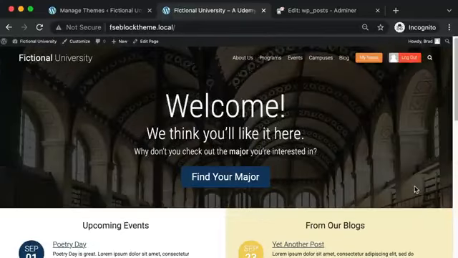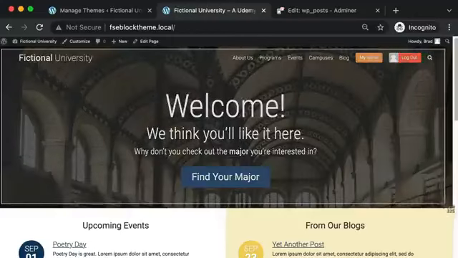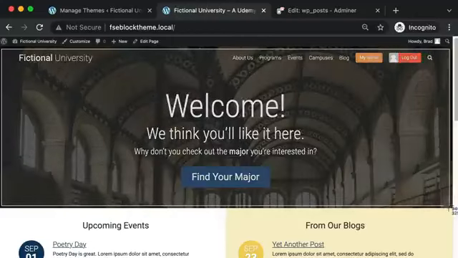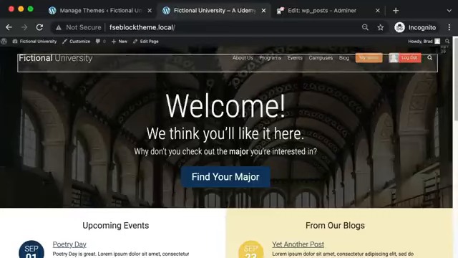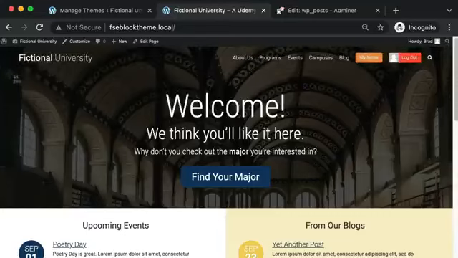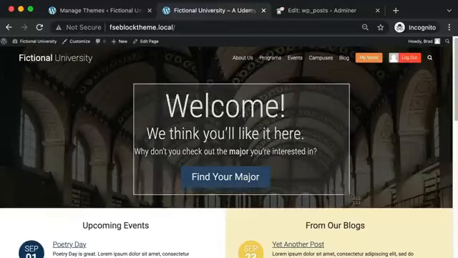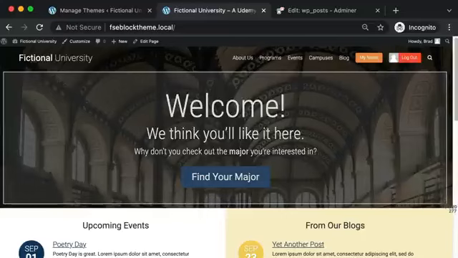So what should our first step be? Well, let's just start breaking this design up into blocks. So I think our first step should be to turn this top banner area into its own block. So this banner block will not include this content, the navigation and the logo. It will just be the background image and this text and button content here. I think this will be a good first block to build.